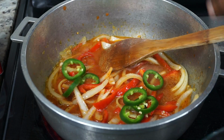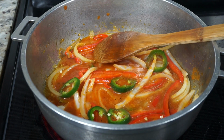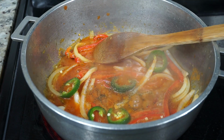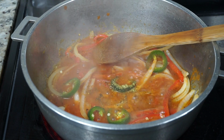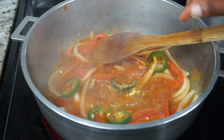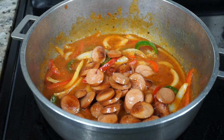Now I am going to add my jalapenos in there. I removed the seeds because they're really spicy. Now I am going to add a little bit of pepper, a little bit of Maggi cube. This is optional as well. And I will be adding my hot dogs in there.